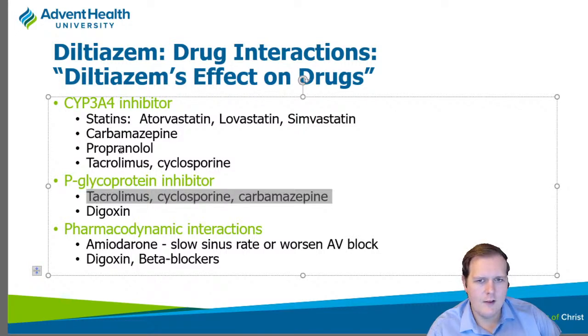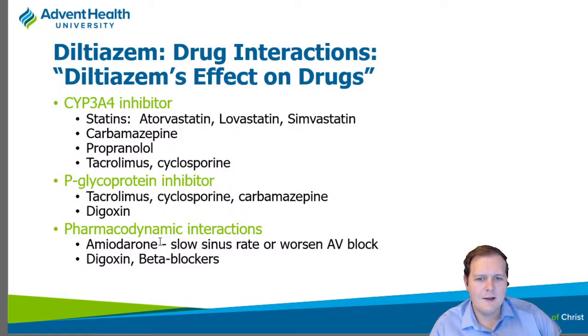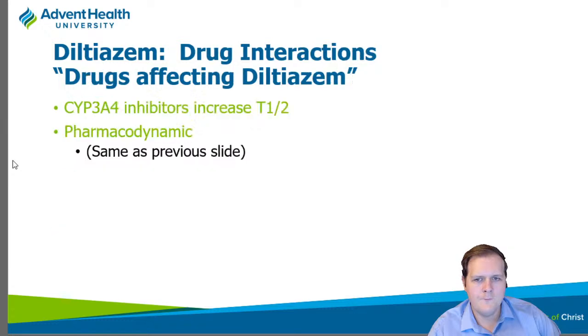But if we have talked about the drug, like by the time the test rolls around, I will have talked about propranolol. That is fair game. Or the statins are certainly fair game, right? And then in terms of pharmacodynamic interactions, this makes sense. If it's being used with other antihypertensives, well, your risk for hypotension can go up. If you're on other drugs that can decrease heart rate or increase AV block, these are going to be synergistic with one another. We'll talk about beta blockers, digoxin, amiodarone, all a little bit later on. Just know that anything that slows down heart rate and can cause AV block, this can be worse, and this is why you don't want to use them in addition to things like diltiazem and verapamil.